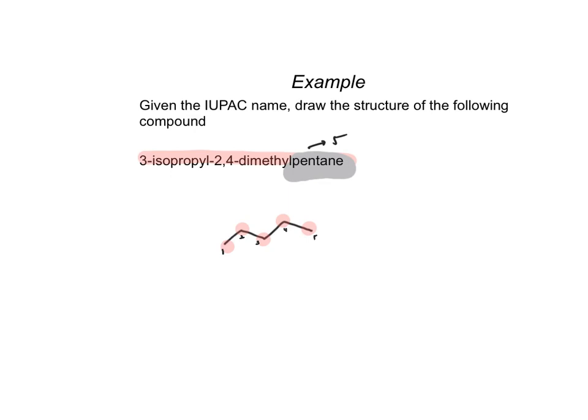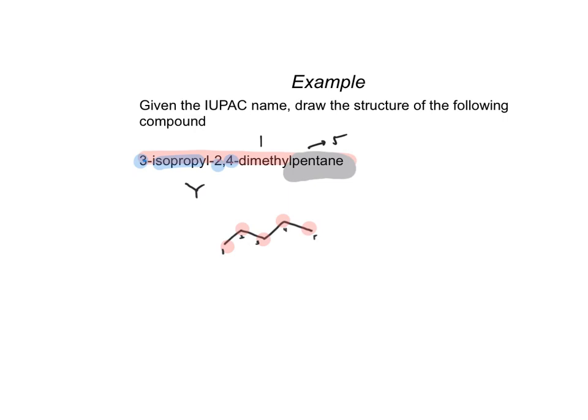So they tell us here that at the 3 position, we get an isopropyl group, and you guys should ideally know that an isopropyl looks like a Y. And then it says at the 2,4 position, we get a methyl. And a methyl is just a line, it's just 1 carbon. So we'll go ahead and draw that at the 2,4 position.